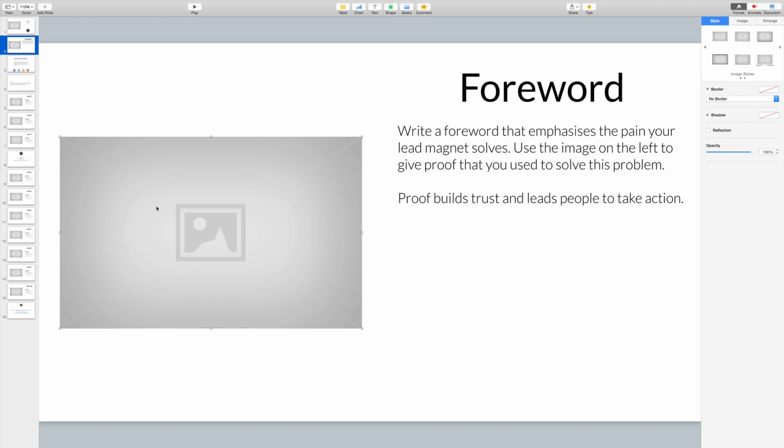And the image on the left is here for you to prove that you've solved the problem. So for example, if I am making a lead magnet for this course, I am putting a screenshot of our email list and I show tens of thousands of emails, and that proves that, hey, I have been able to collect a lot of emails, so I am qualified to talk about this and teach about it. If that was weight loss, that would most likely be before and after pictures and that kind of stuff. So you really want to give some proof that you've done it.